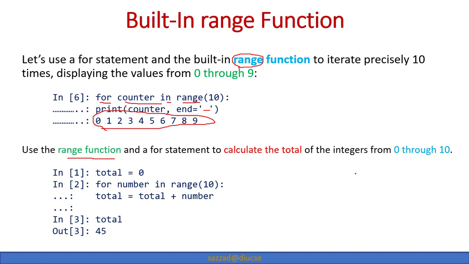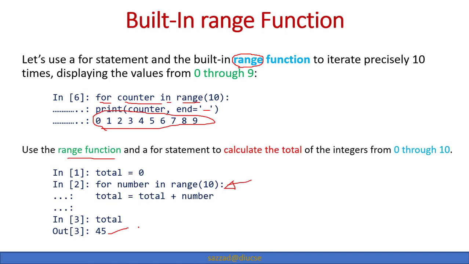In that particular case, we were trying to display from 0 to 9, but now we are trying to add all those items from 0 to 9. We can simply do that. Up until here there is no difference, but here we are saying total equal to total plus number. That means 0 and 1 will be added first, and then the summation will be added with 2, and so on. Total will accumulate the summation of all the numbers from 0 to 9 and then give us the output. So the output should be 45.